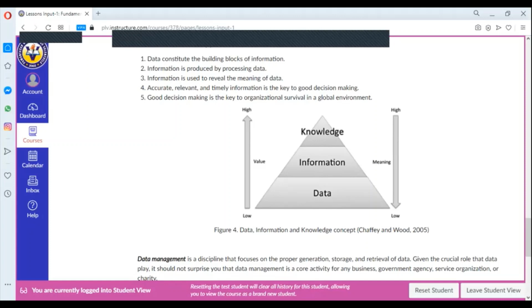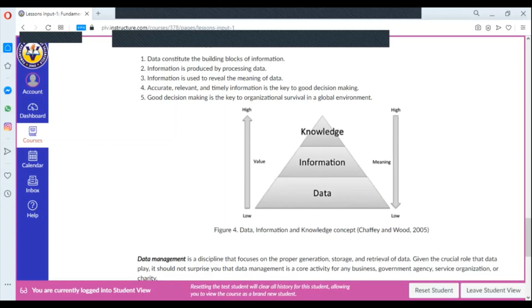Okay. Now in figure 4, we can see here the data information and knowledge concept by Chaffee and Wood. It says here the value signified by the line. So the value of knowledge is very high.